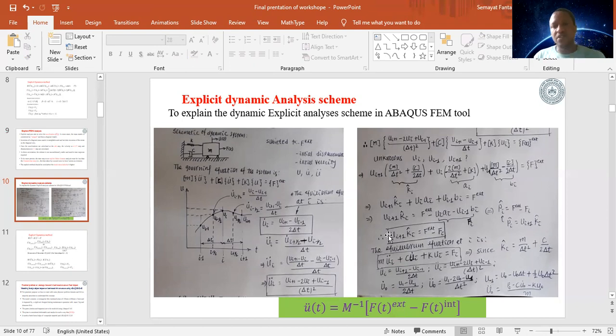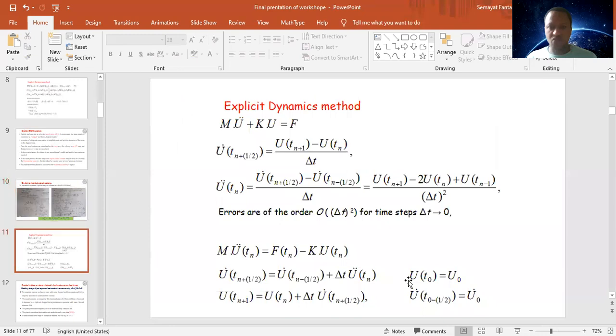From this, what you can get is the ui equation. More precisely, we can see this equation gives a clear step of the explicit dynamic method.